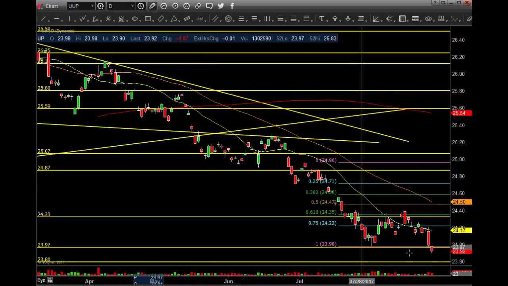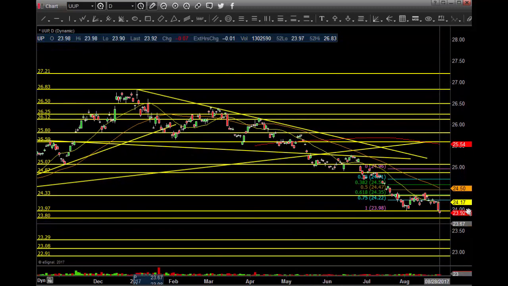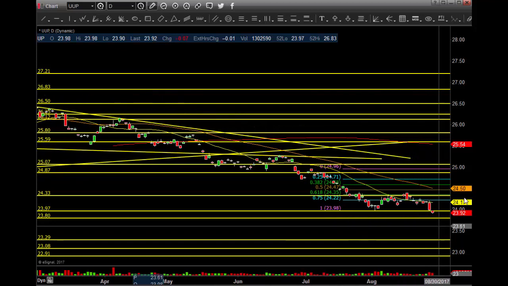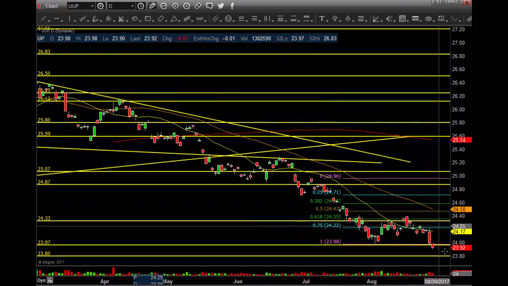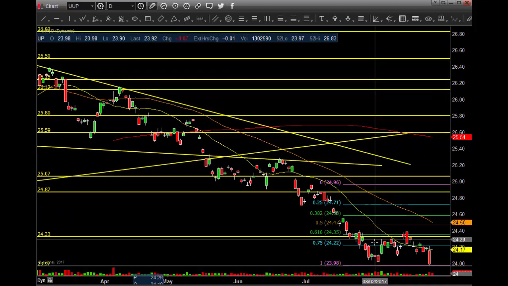UUP, falling some more, guys. We talked about the $24 area. Boom, it's cracking. Now we're looking a little bit lower. We are not long in this thing yet. I think they're going to send this thing down as low as they can. I'm looking at the 23 to 22.91 area. So no trading here. If you are short, keep riding it down. You're back below the MAs in a good stance. This thing could keep going. 23.80 will be the next area, then 23.50, 23.25, 23.29 area, 23, 22.91. So watch for that.